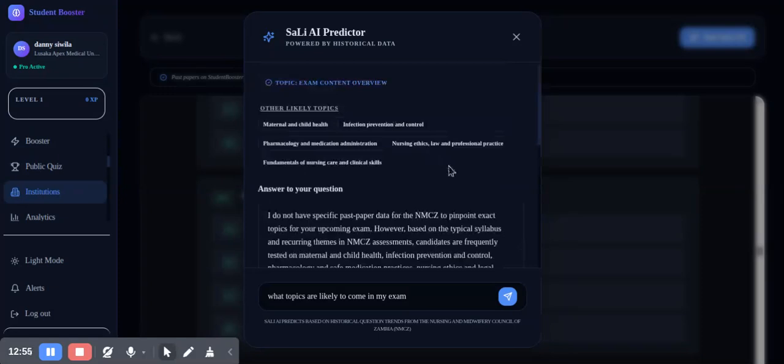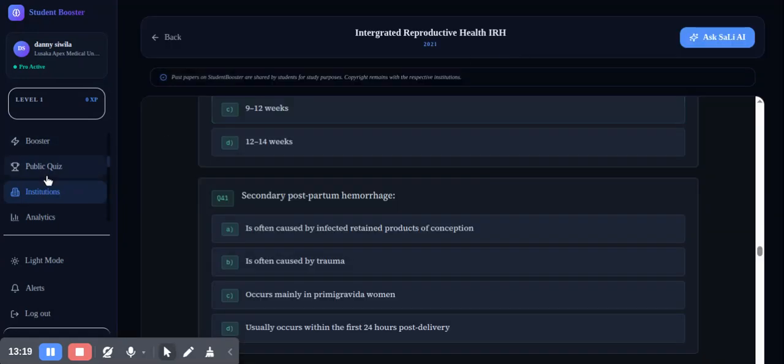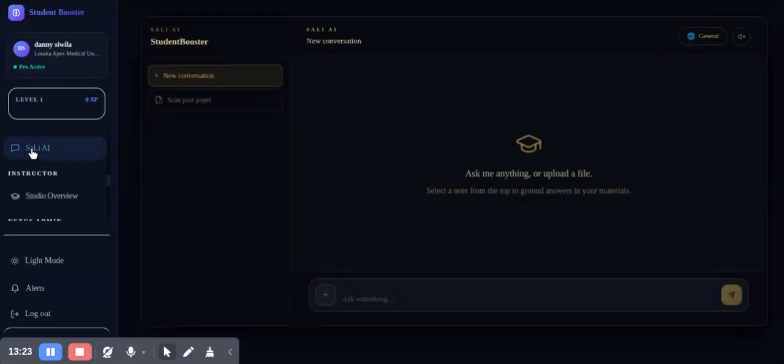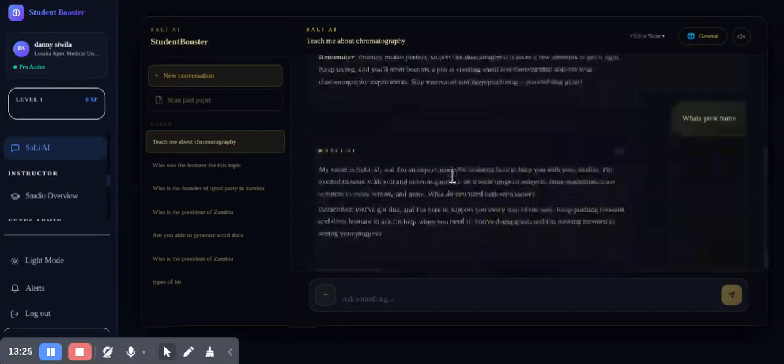However, if this individual had posted their past papers from the last 5 years, the system would have been able to pinpoint which topics are likely to come. It does not necessarily mean that's what you should focus on, but it's telling you that at least you should have these at your fingertips. Any program can do that. Okay. The other feature that it has is you can chat with the AI itself.